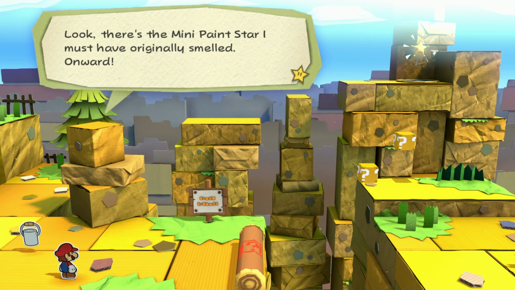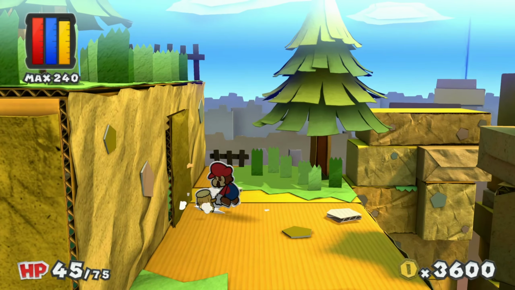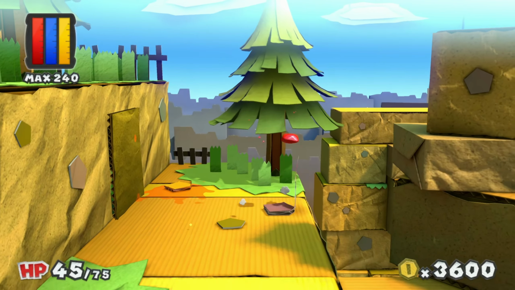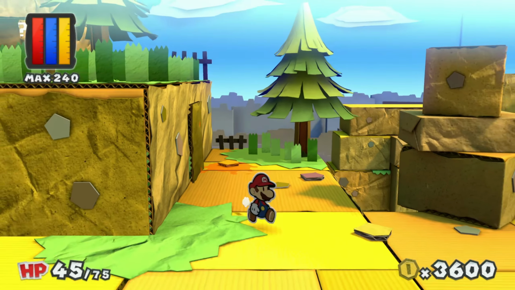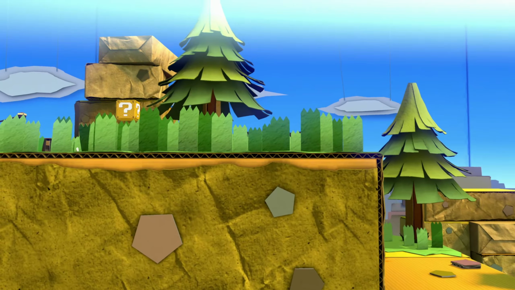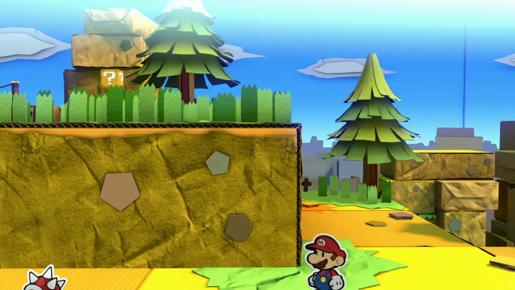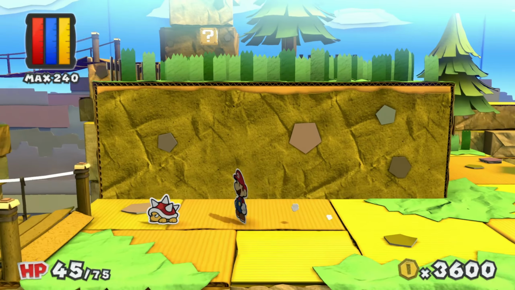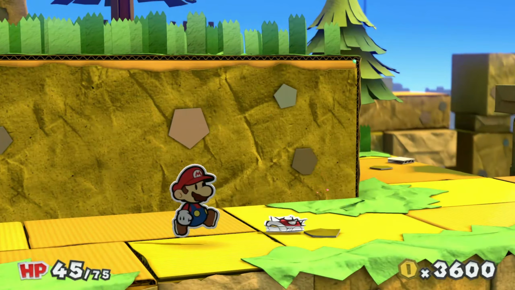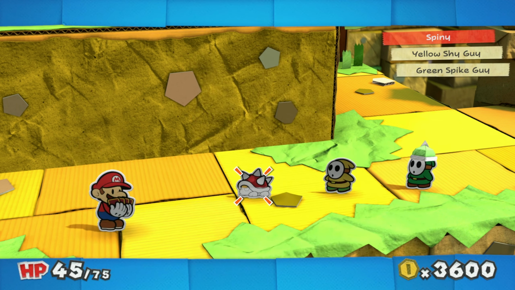Look, there's the mini paint store I must have originally smelled. Onward! Oh, is this like a one-way door? It does look like a one-way door. And you think you can be sneaky, huh? Oh no. Please drop a card. Here's three more. Ow.